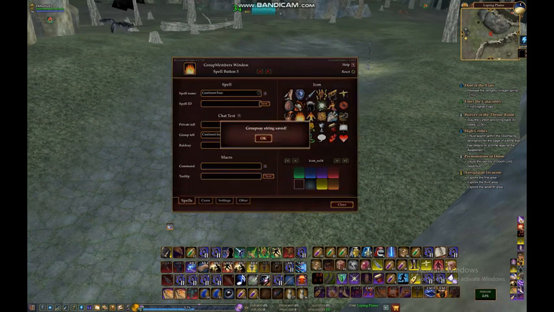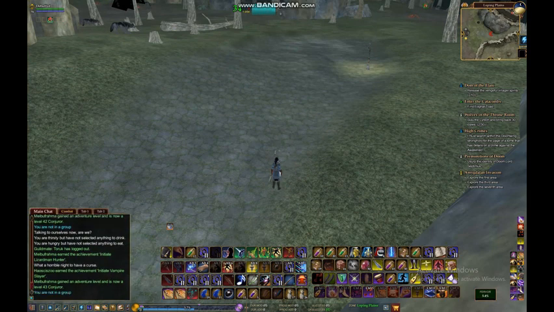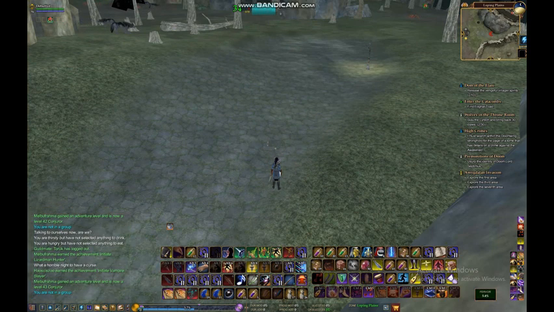When you hit, by the way, you have to hit save on all these features or else it will not remember them. So by doing that, when I close this out, if I go under my character's name and click this, it will cast on myself. It will bring up the message, you are not in a group, which is fine. That means it tried to send me that message. That has a bit of a recast.